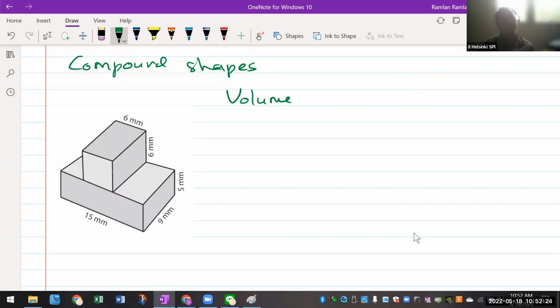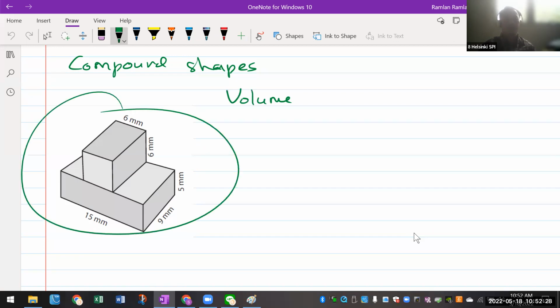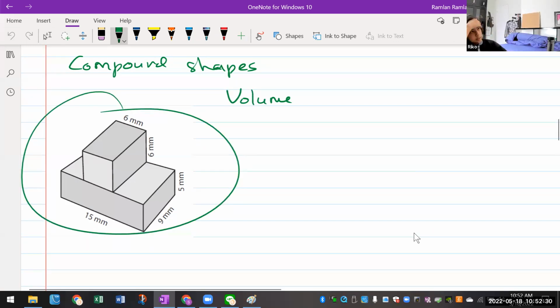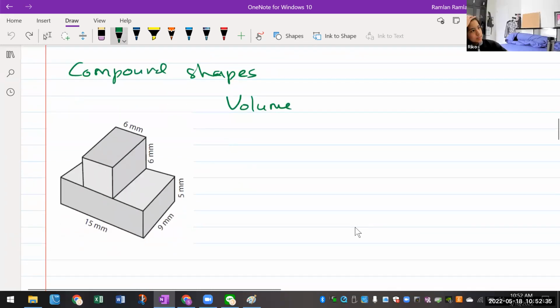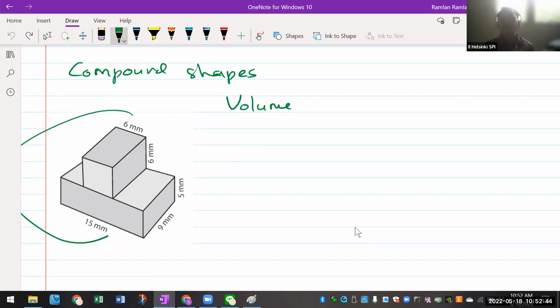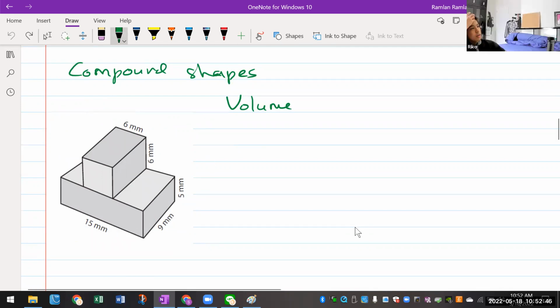Rico, how many basic shapes do you see in this three-dimensional compound shape? The basic shapes, so yeah, like squares, right? I guess 1, 2, 3, 4, 5, 6, 7. What I see, or how many there actually are? How many basic shapes do you see in here? I guess 7. Okay. We're talking about three-dimensional shapes.